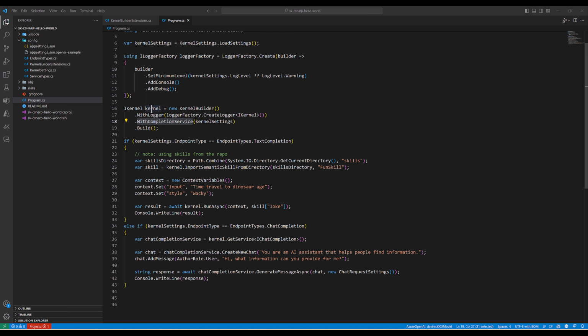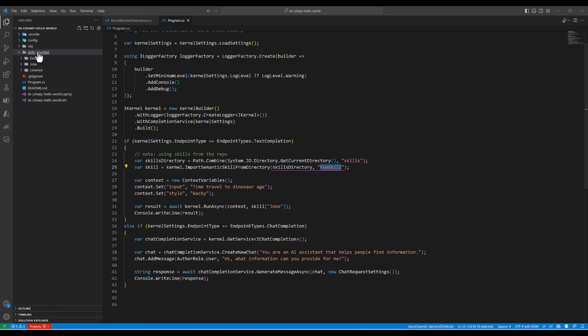Go back to the Program.cs file. Once the kernel builder object is ready, there is one more condition checking endpoint type. This is just for our sample. So if text completion, they are finding the skills folder. Here you can see, just close this one, skills. In the skills folder, first they are loading the fun skill.